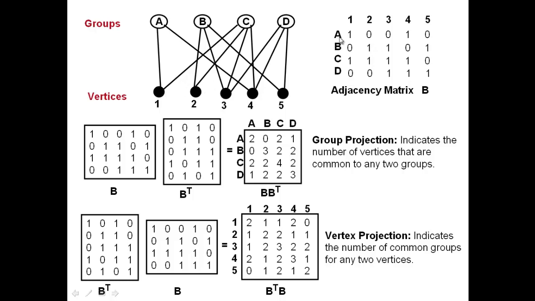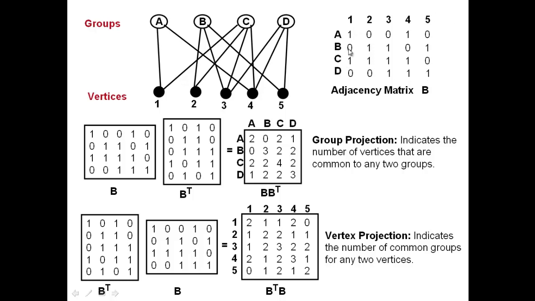So we have the groups represented in the rows and the vertices in columns. An entry is a 1 if that vertex is affiliated with that group. So 1 is affiliated to A, so the entry for A1 is a 1. 2 is not affiliated with A, so the entry for A and 2 is 0. Similarly, 3 is not affiliated with A, so A3 is also 0. But 4 is affiliated with A, so A4 is 1. 5 is not affiliated to A, so A5 is 0. This is how you build this adjacency matrix. It need not be a square matrix like in this case, but we will still call it an adjacency matrix.